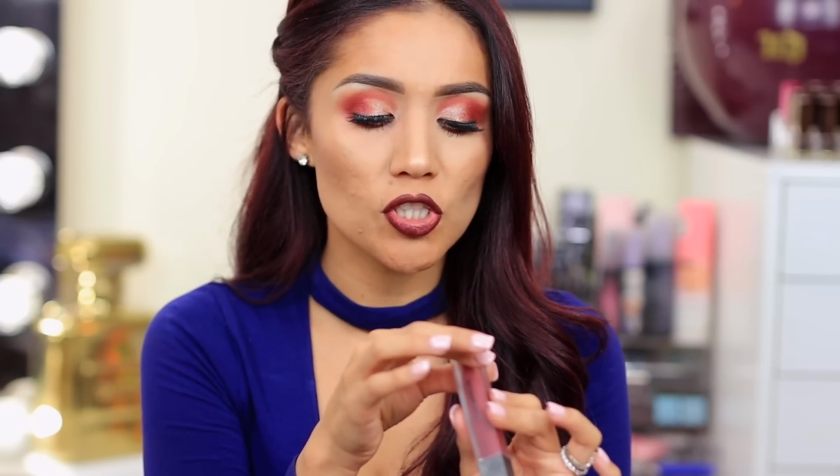So there is the finished look, you guys. I went ahead and paired it with a deep kind of cranberry lip color because I was feeling very fall inspired. And with the holidays coming up, I figured if you guys are going to be utilizing this palette for Thanksgiving or something, I'd like to show you guys how I would pair it with a lip color. I wanted to do something a little bit more bold this time of the year. If you guys are wondering what I used on my lips, I did take the Burberry liquid lipstick. This here is in the shade Oxblood, and it is shade number 3.